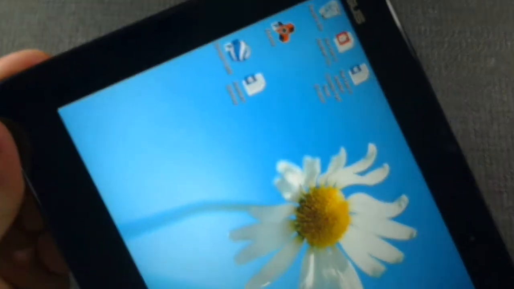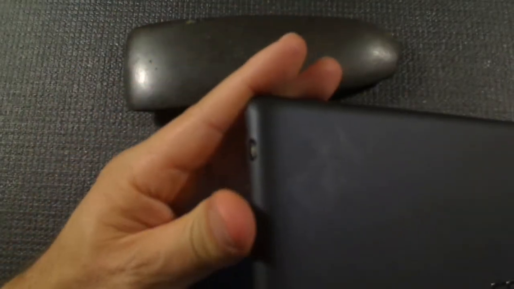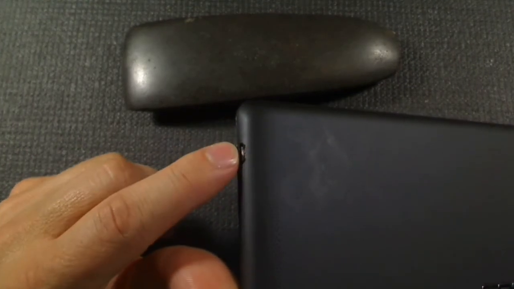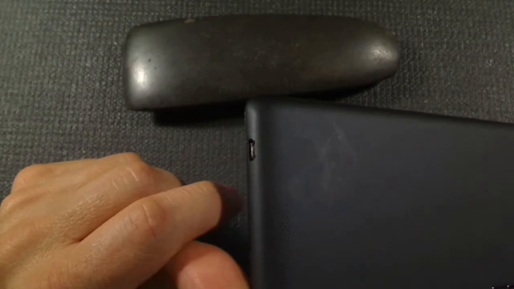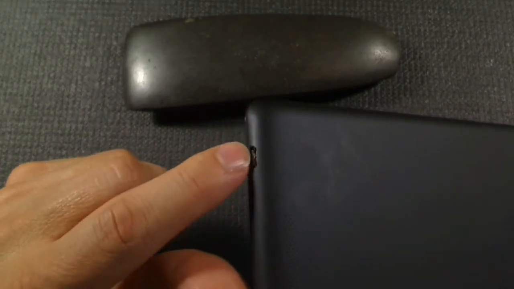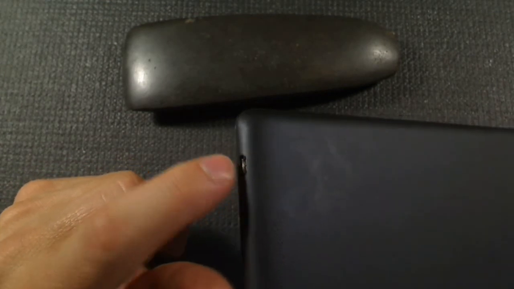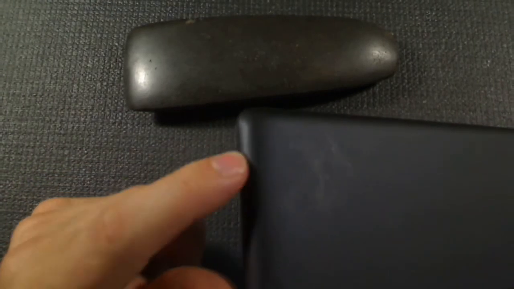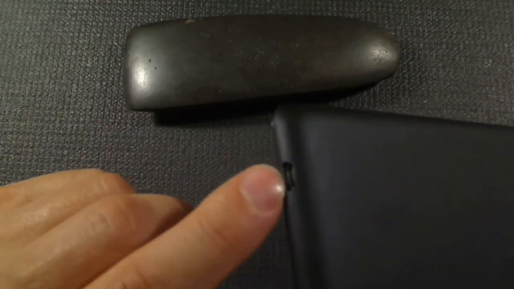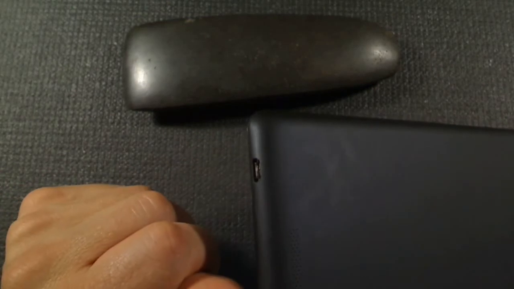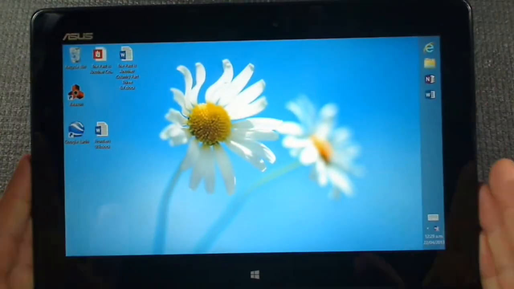And the last thing I should say that went wrong is in an earlier video I mentioned how I dropped it and bent the lead and sort of bent this little socket as well. Well, it's come back and it works fine for powering the device, but it actually doesn't work so fine now with my USB lead and USB keys and my MIDI keyboard and so on. I have to hold the plug on a certain angle to get the connection, so I've actually buggered something there. I'm going to have to look into that and see if I can do something about it. The lesson is, be careful with that little socket. It's pretty delicate.